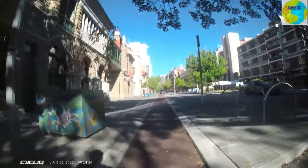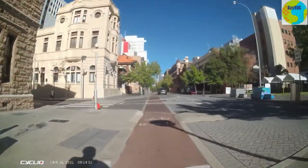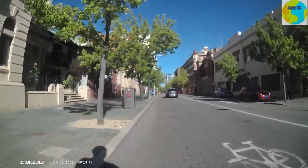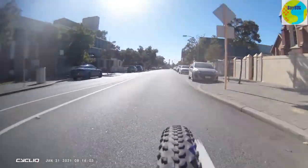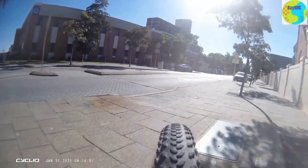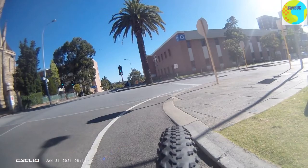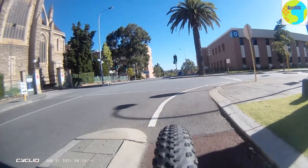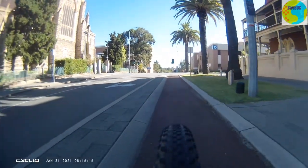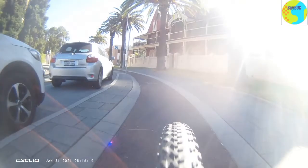I think the biggest risk here would be having to look out for pedestrians wandering across, but as you can see there's no big obstructions to sight lines - you can see someone coming out of a shop to the left. Looking at the rear view, this is what I was talking about when I jumped up over the corner: you can see the lane does extend around to that stop sign, so what I was probably supposed to do is go to the stop sign, stop, and then turn the corner. That's my bad, but I'll blame the lack of signage and symbology on that one.